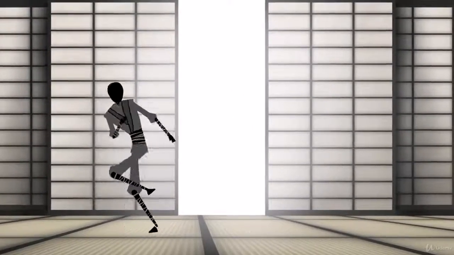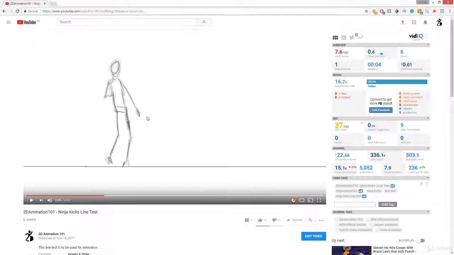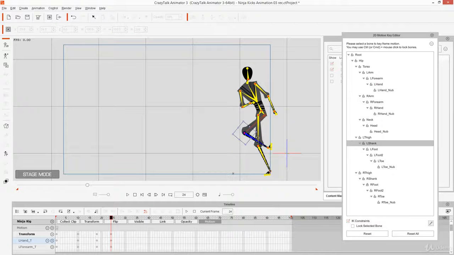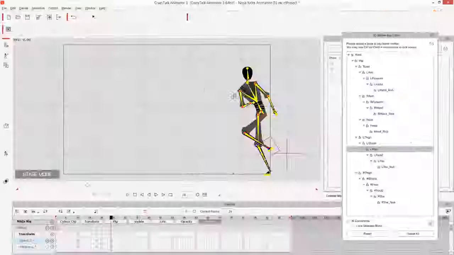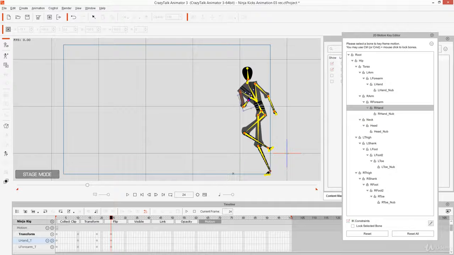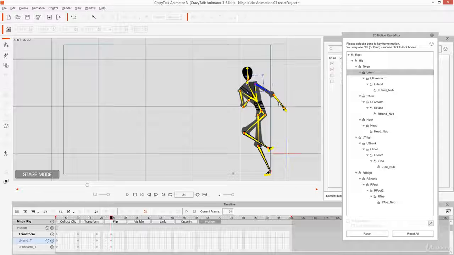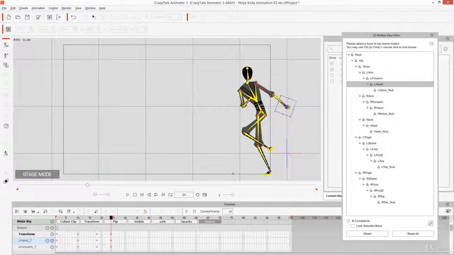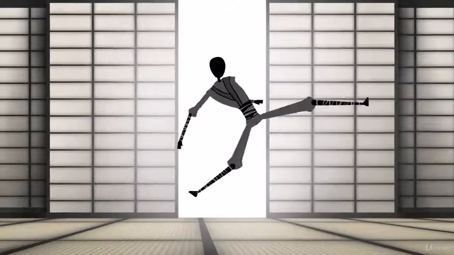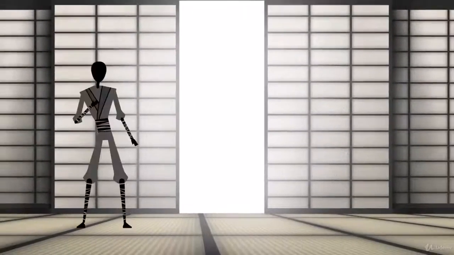Easy enough, right? So in summary, all you need to do for each pose is check the reference, count the number of frames between each pose, and pose your character exactly as in the reference. And depending on your software, you will have the in-between frames automatically created for you thanks to the interpolation between keyframes. Great, and then you end up with an animation like this.